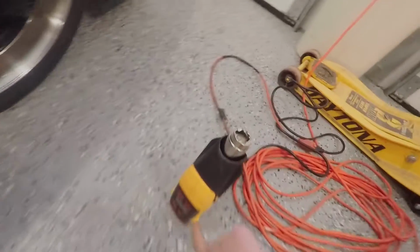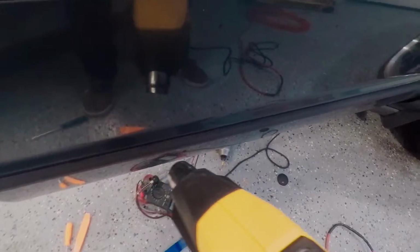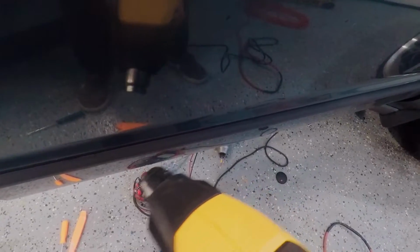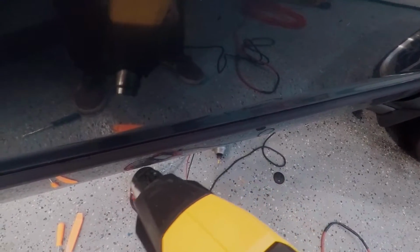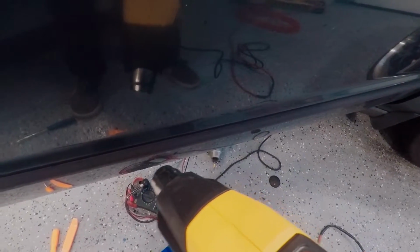But got the heat gun here. I'm gonna fire this thing up and just start heating this guy right where that stuff was. And once it gets warm enough, it should just peel right off. And then we'll get to grinding these little squares just like we did on the other side.